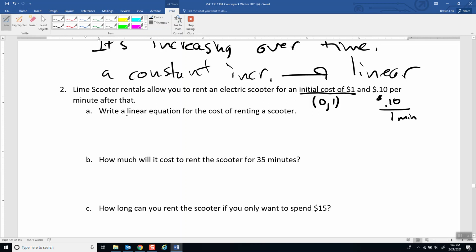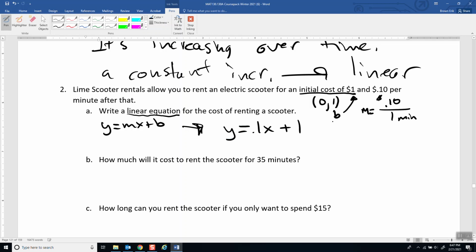And here I'm doing all this talking, and look, it tells us linear model. But I did that talking because there's going to be problems where we don't give you that clue, and you got to figure it out based on the types of numbers given. Well, since I've identified this as the y-intercept, I know what my b value is, and I know what my m value is, and I know that one form of a linear equation is the slope-intercept form. So all I have to do is substitute in the things we've been given.